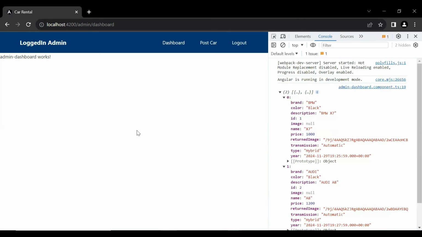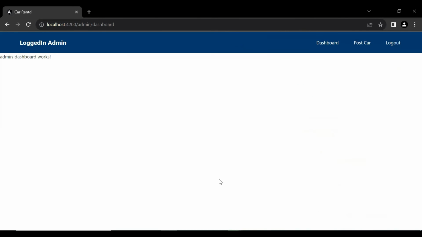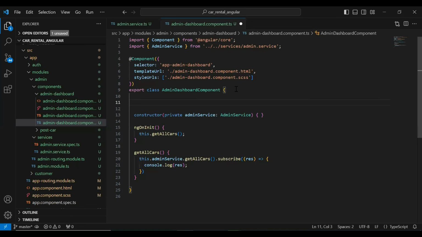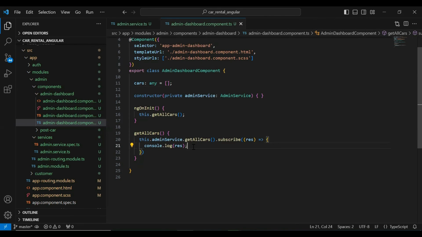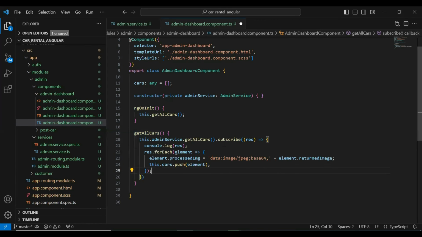Let's show these cars in our admin dashboard. Let's go to our TS, and here on the top I'm going to initialize a variable with type any. In this method I'm going to add the loop. Let's save this.